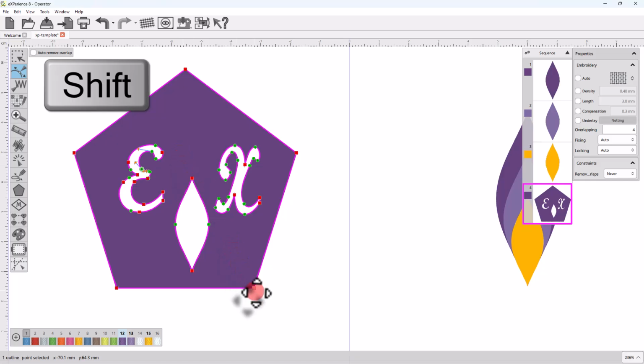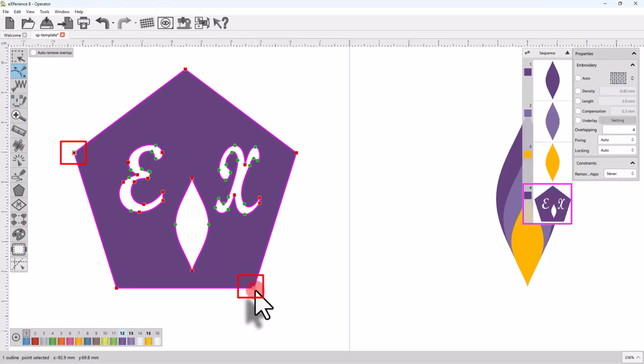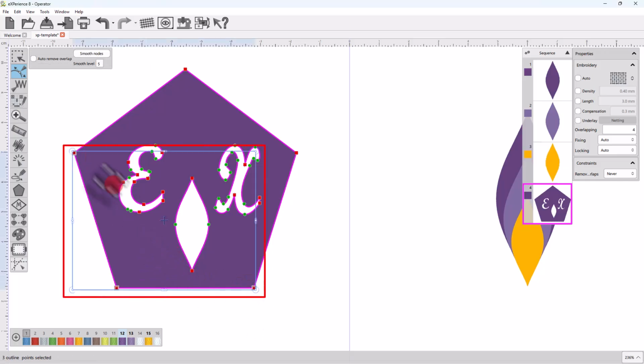If you hold the Shift key down, you can select all the in-between nodes. This practically means that you hold the Shift key down and click on a node, then while keeping the Shift key pressed down, you click on another node. All nodes between the first one you clicked and the next one you chose get selected.